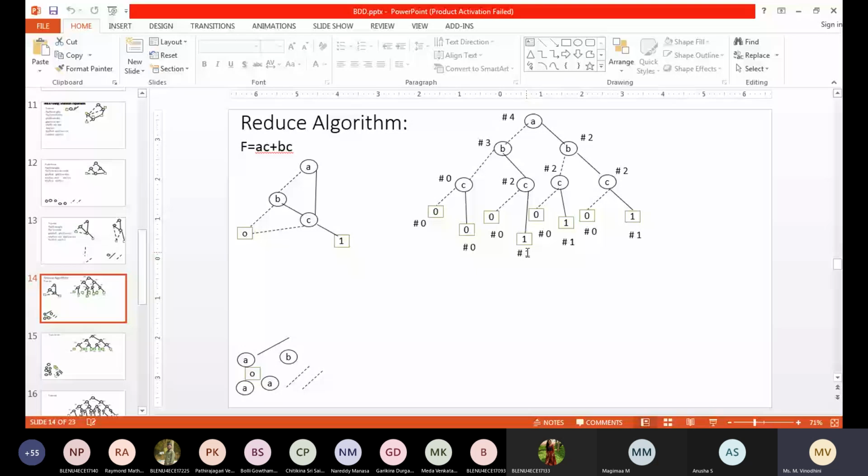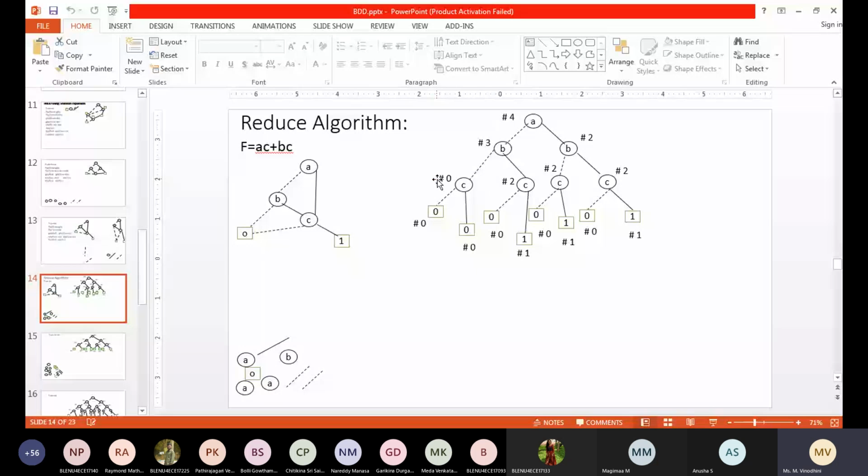So 2 is the number I've assigned to this intermediate node C. Next, same way for this node also 2, this node also 2. Now move on to the next higher level, B. To the left hand side B, the two nodes under which, if you see, one is 0, other one is 2. The values are different.